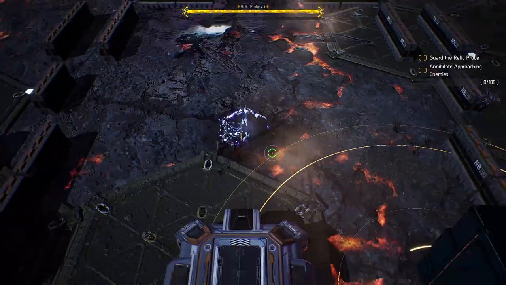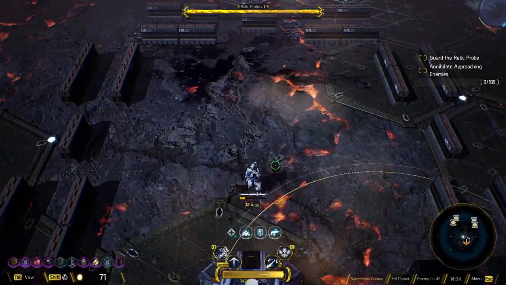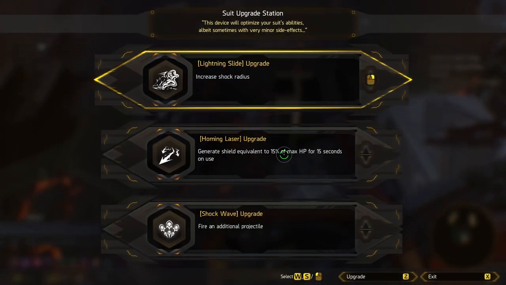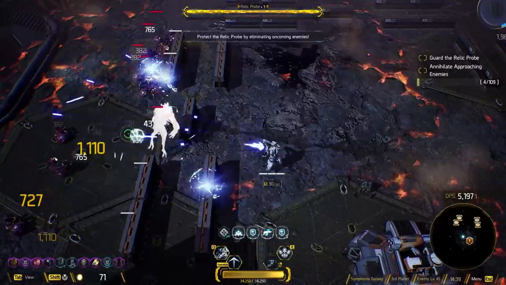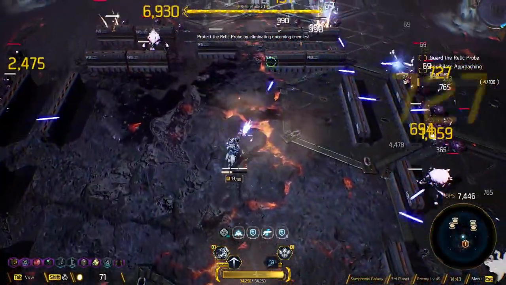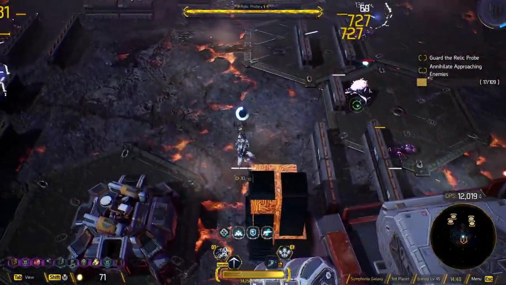Starting planet exploration. Okay. All right, so let's get our freebie for before the attacks start coming. Increase shock radius, fire an additional projectile. Let's go with that. Oh, they're going to come from all sides. Now, here's the good news. We're probably going to get a lot of coins from this.